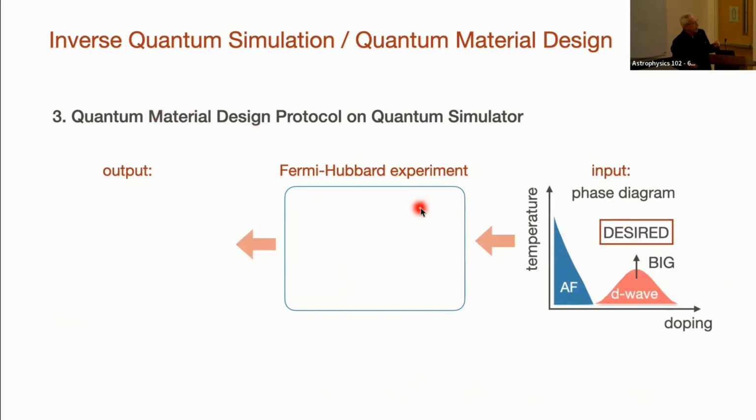But then you would like to do now, and if we call this thing inverse quantum simulation, you might have the idea, why not turn quantum simulation around? Maybe some of you would like to draw a phase diagram or specify a property that we have over here, like seeing d-wave, or maybe also some susceptibility could be very big. You would like to design materials that have certain properties that we specify, and do this the other way around, where you have a Fermi-Hubbard experiment.